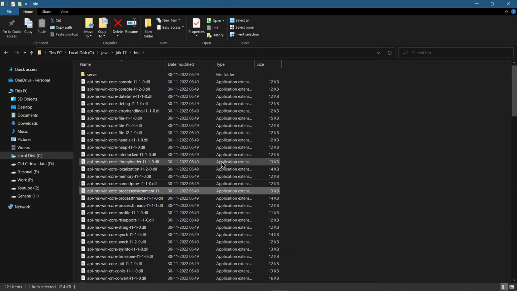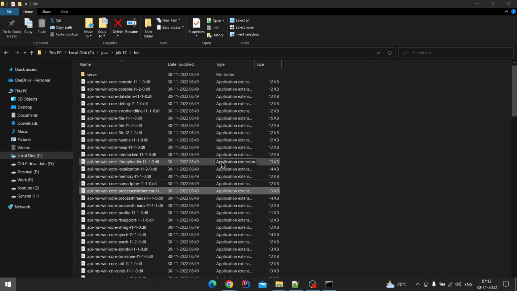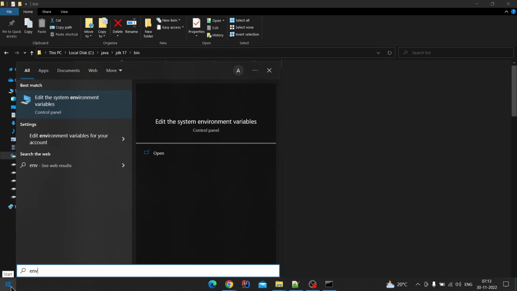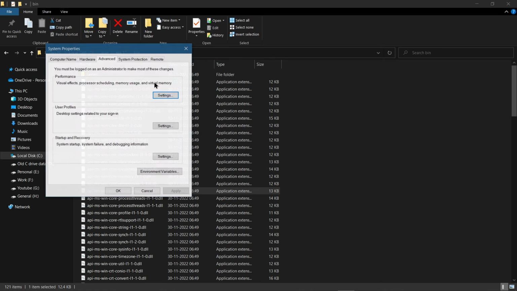Now let us set the environment variables. In Windows you need to write env. We will get this, edit the system environment variables. Just type this and we'll get a suggestion. Click on this.